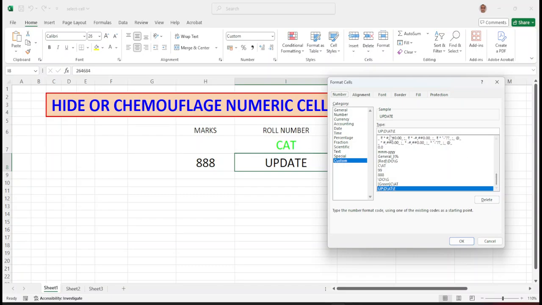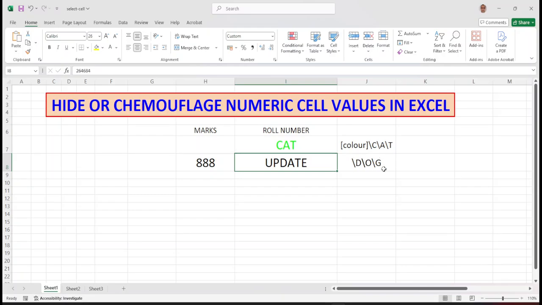For UP there is no \. For D there is a \. For AT there is a \. And for E there is a \. That means three backslashes for this six-letter word. So therefore, don't try to understand what Excel is doing. You follow your own method. You put a \ before every character, then it will work. The rest Excel will do.